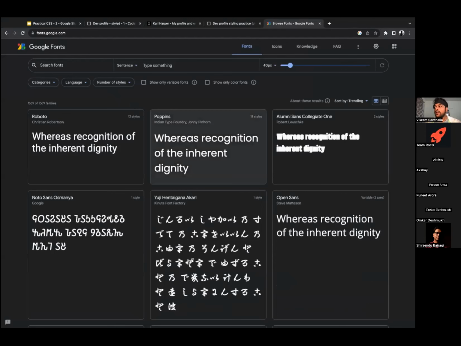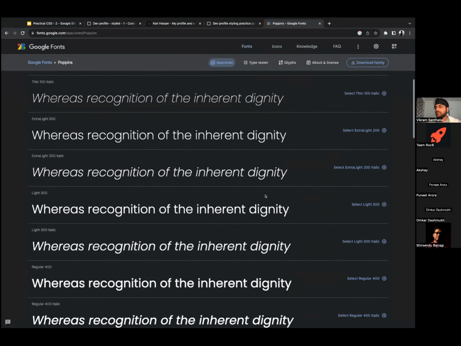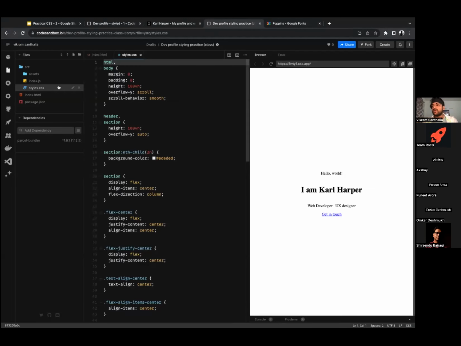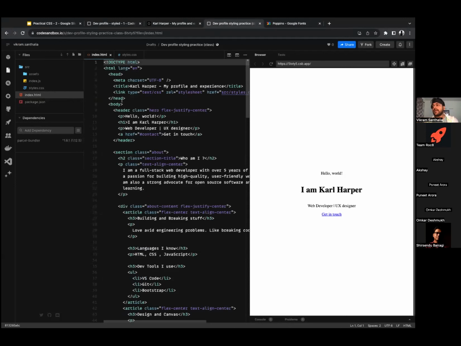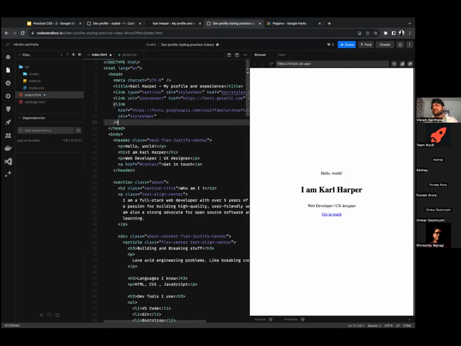You choose the custom fonts that you want. Let's say you want to use this Poppins font. This will give you a link of where the font is hosted. You pick this link, go back to index.html, and inside your head, like you added the style link, you add this fonts link too.